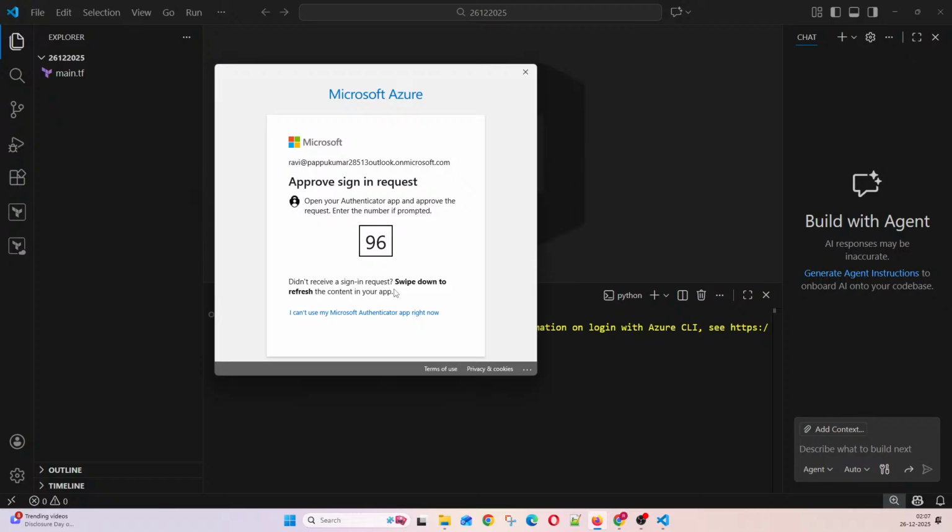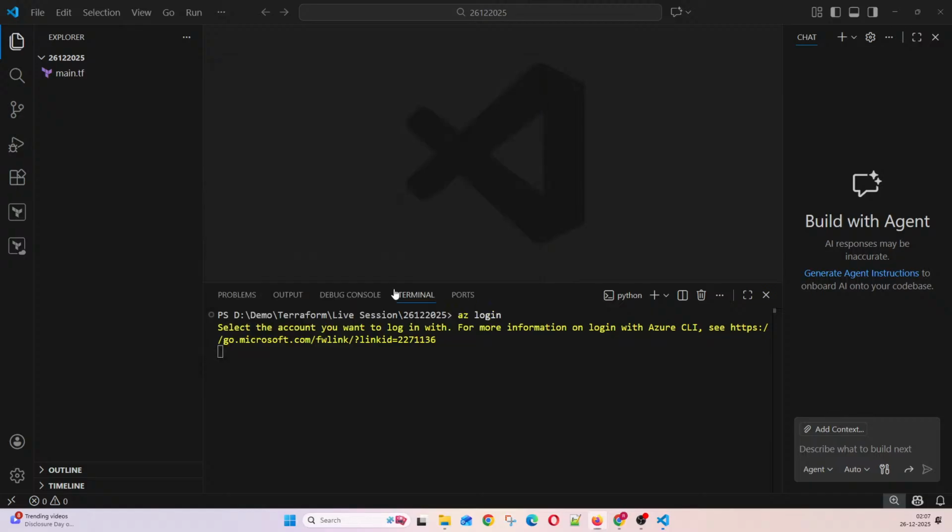Sometimes it comes after logging into the authenticator.